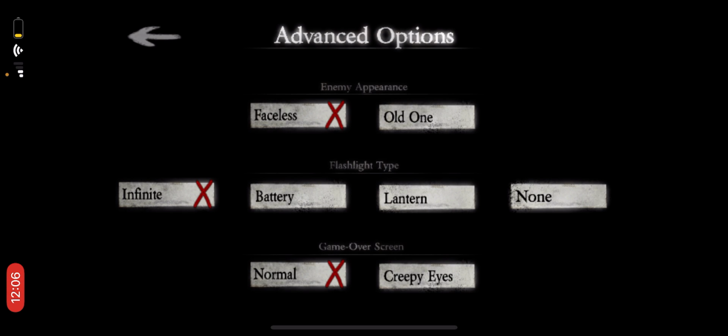So, we also have our advanced options. Now, we have enemy appearance, faceless, and old one. And I honestly don't know the difference, so I guess we'll just have to look at that differently. And then we have flashlight type: infinite battery, lantern, and none. Gee, if I wasn't allowed to have a flashlight at all in this game, I would be terrified as shit.